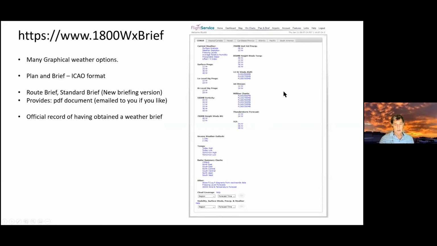They're beautiful. We're way better off than the old days when we had to try and make sense out of where they were talking about weather being, with locations that maybe we weren't familiar with. This is all graphical now, which is wonderful. And down here at the bottom, under Other, is a Skew-T Log-P diagram. If you're interested, you can click there.